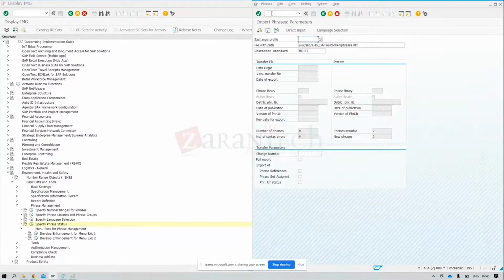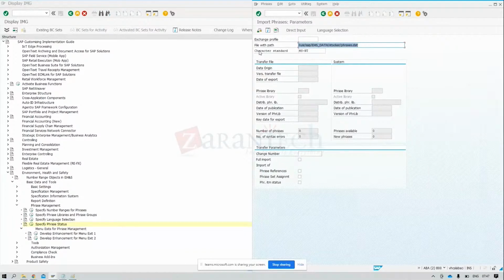I can show you one important transaction, CG31. This is the migration transaction which allows phrases into our SAP system. We will create the DAT file for phrases. Once you get the content update by using OCC, you will run the information over there and create the DAT file by using that. Finally, your DAT file needs to sit inside the application layer. Once it is present in the application layer, please provide the application layer path.